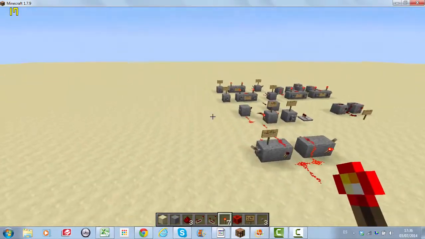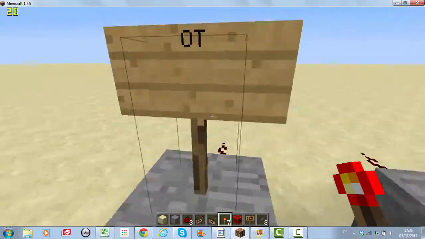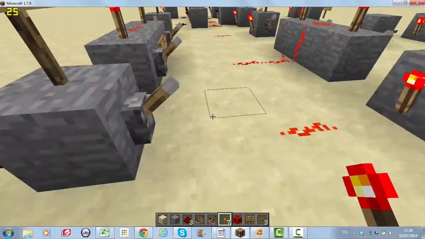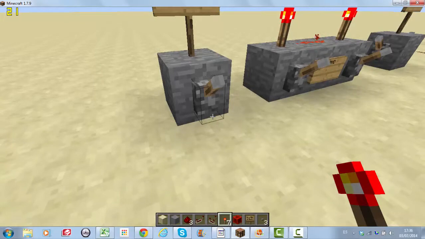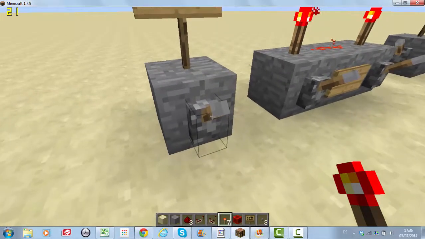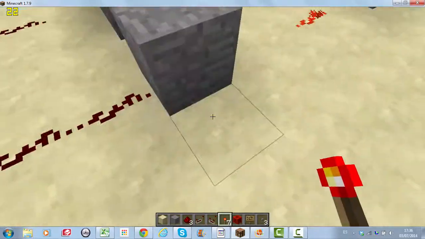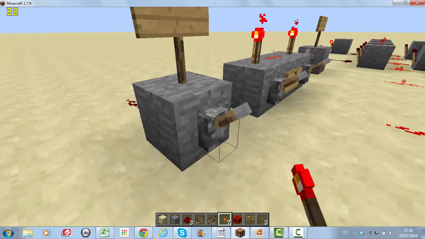So, yeah, let's get started. Before getting started, we're going to go to our OT gate, the simplest gate there is, and explain the parts. In a redstone circuit, there is the input, the output, the wiring, and the structure. The input is the thing that redstone goes in, or you can manually move, like this lever, and the output is what comes out of the circuit. So you see, very simple, you've probably used this a billion times.